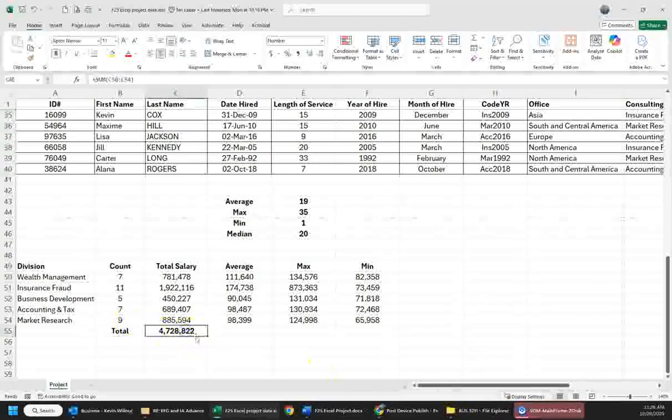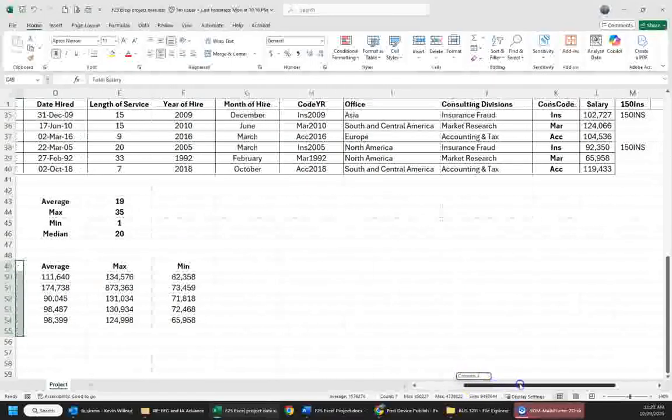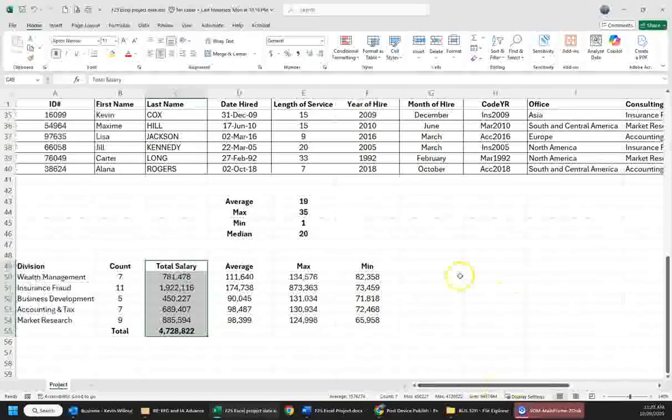It should be the same. My data should be the same. So whatever you have for the total salary in column C should match the totals of the salary in column L, which if you highlight any values, you'll get a running scoreboard on the bottom right section of Excel.